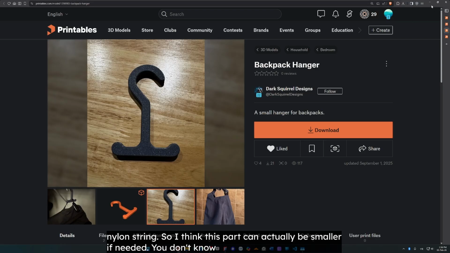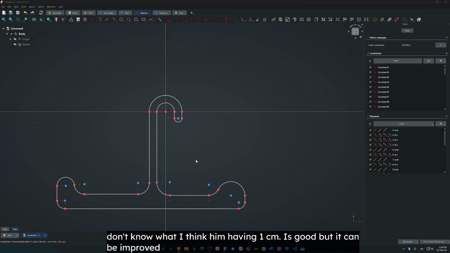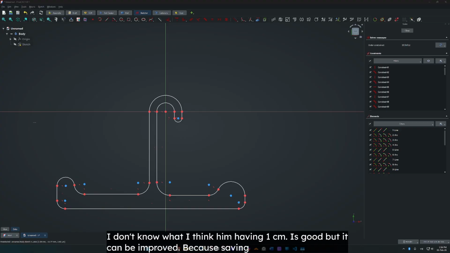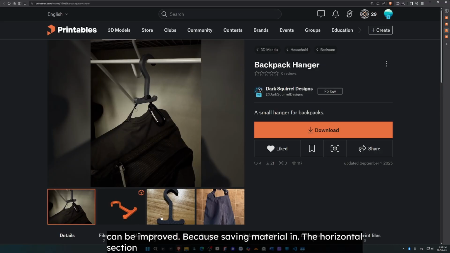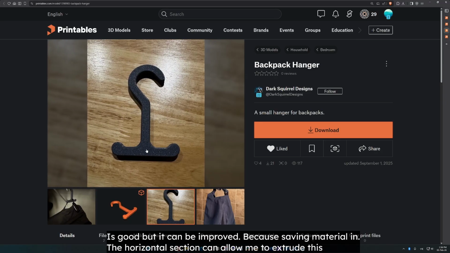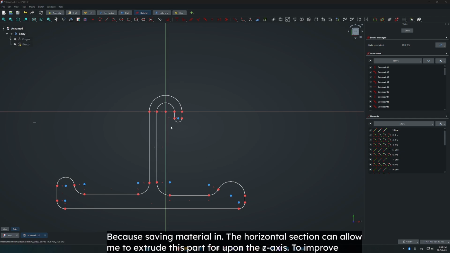I think him having 1 centimeter is good, but it can be improved, because saving material in the horizontal section can allow me to extrude this part further along the z-axis to improve some of the rigidity.